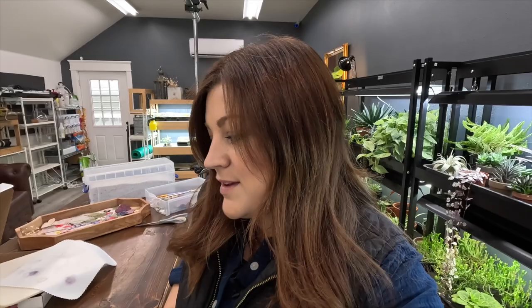And you don't have to have a specific press for flowers. I have another one inside that has like a lid that comes up and then you push it down and then there's like a crank on the top where you can crank it down and put the amount of weight you need on it. But I just feel like the pressure, even in my traditional press here, I can't get 100% even. Old books work really well too, like an old set of encyclopedias. If you can put some parchment paper or wax paper in there with flowers in between some of the pages and then stack some books on top, that works equally as well.